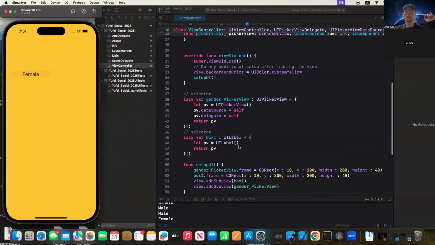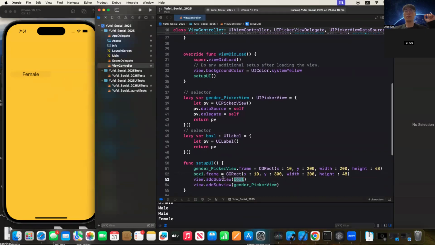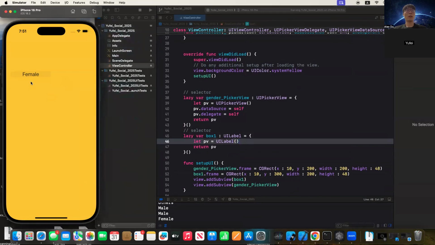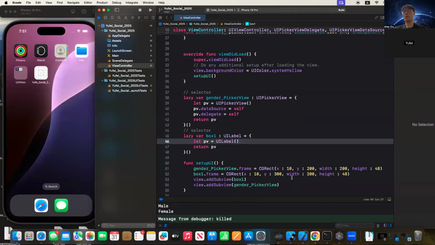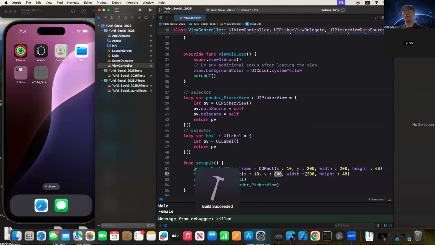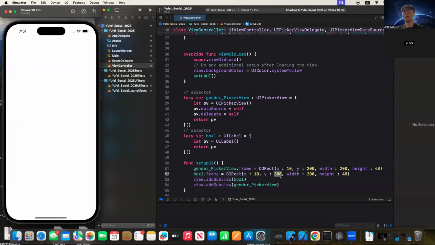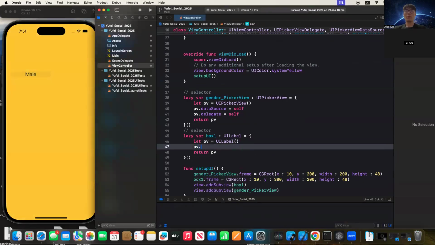All right. But where is my box one? My box one should be in the view here. Did I? Let me run this code one more time. Oh, probably not. 300 here. I should have it. Well, okay. PV period background color.